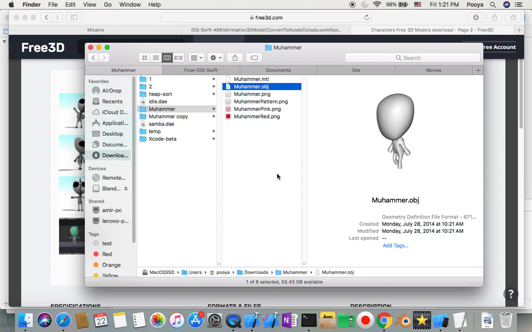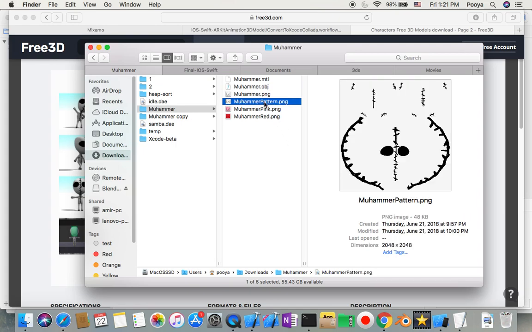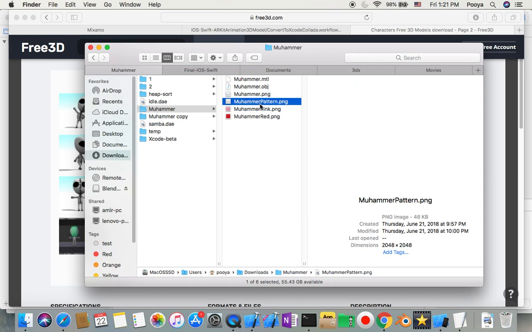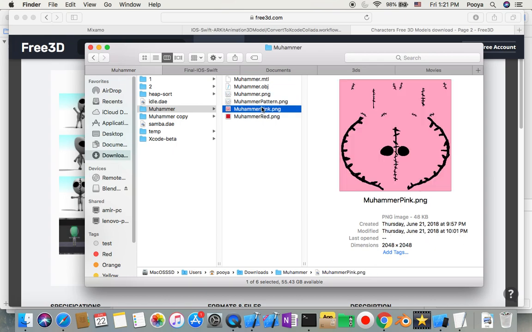This is not an animation, just one model, and there should also be a texture with it, because you will cover your 3D model with this texture to give it more of a realistic feel.